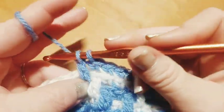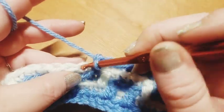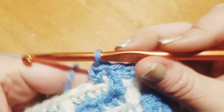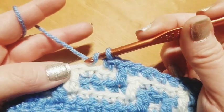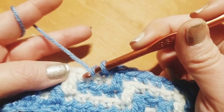Grab my yarn and pull through 2. The very next stitch, I'm going to do a back loop only single crochet. And in the very next stitch, I'm going to do the end of my repeat with a drop down double crochet.